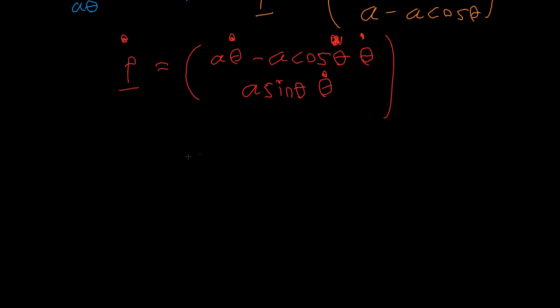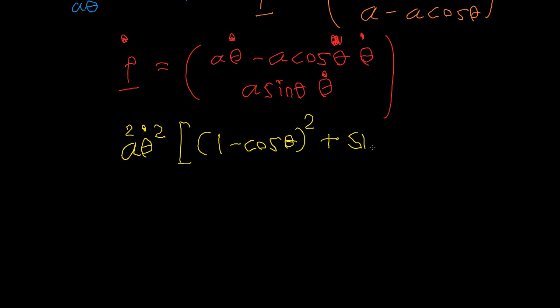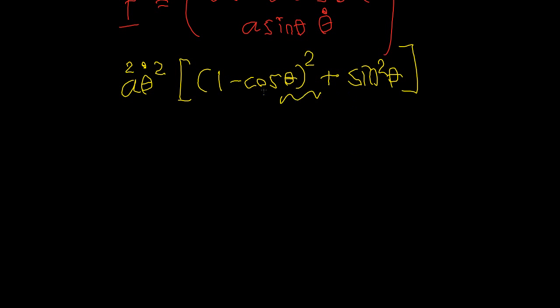Okay. To get the speed of this, well, it's just going to be the magnitude of the velocity vector. Okay. So I'm going to end up squaring and summing the components. That's how you take the magnitude of a vector. But in order to do that, I'm going to factor out an a theta dot first. So that's going to be, because I'm squaring, a squared theta dot squared. And then what's left on the inside? Well, I'm going to have a 1 minus cos theta squared plus sine squared theta. Okay, and this will roughly simplify. We can see that expanding this out, you get a cos squared plus a sine squared, and that's going to be 1. And then you're going to have a minus 2 cos theta. So you can simplify that as 2a squared theta dot squared. And what we're going to have left is just 1 minus cos theta.